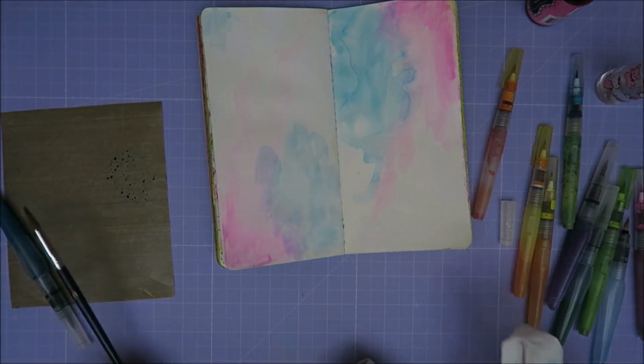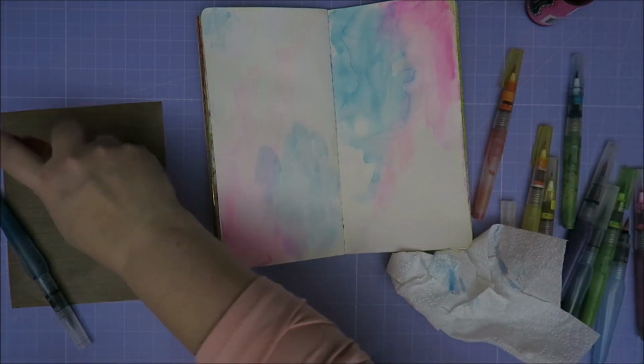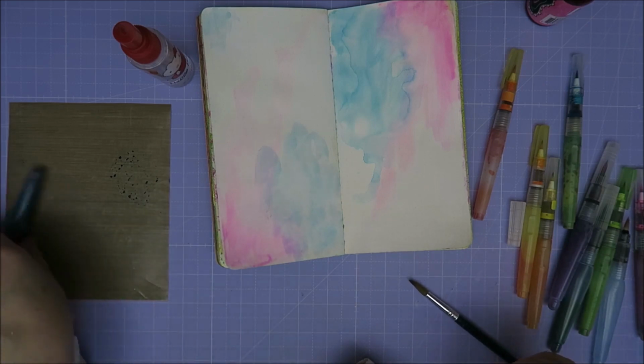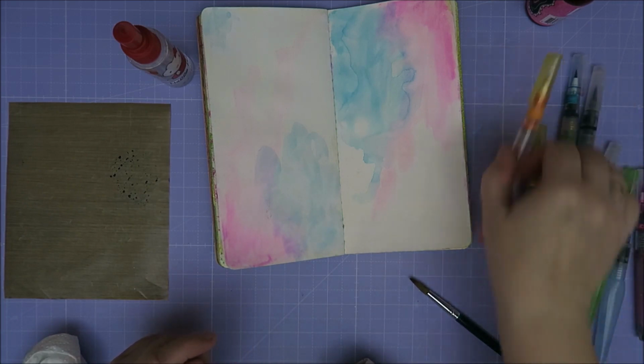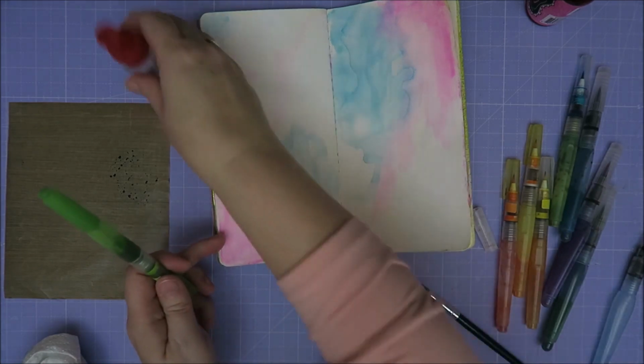Okay, so now the question is, what color? First I need to clean this. I hope it's clean enough. Okay, I'm gonna leave the bit of blue over here because I might want to use it again. So what color shall I use now? A bit of orange or a bit of green? I think I'm gonna use some green.